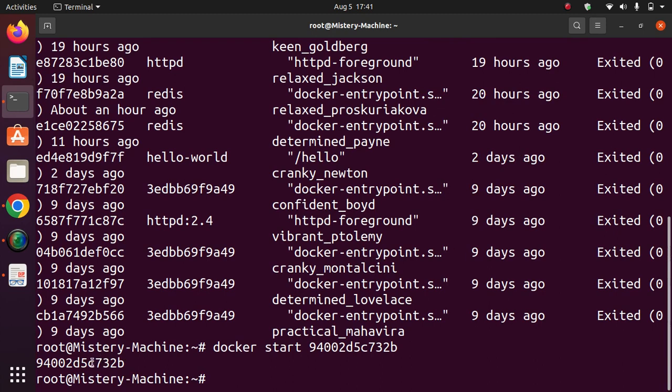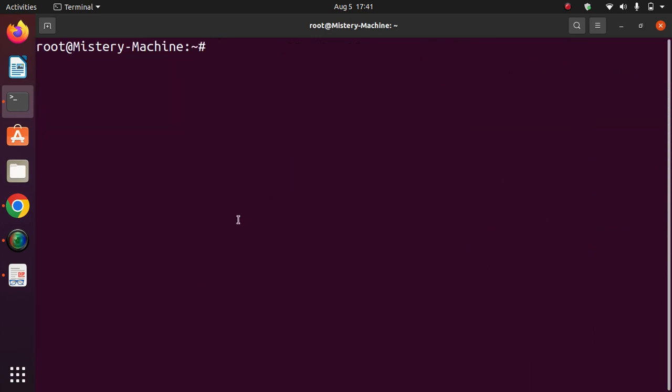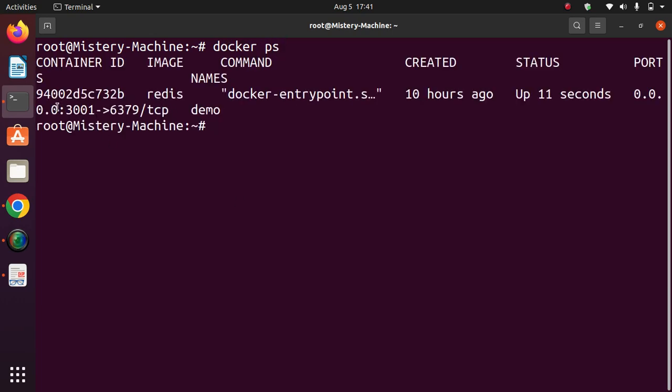You can see that it has started. If I do docker ps, here you can see the host port is 3001 and it is redirected to port number 6379 of the container, the container which has the 6379 port number.